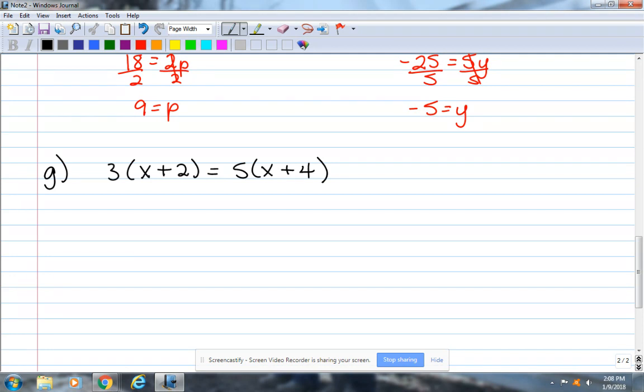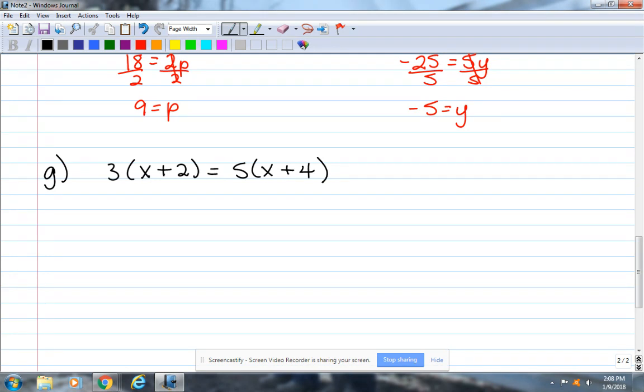We're going to do something called a distributive property on both sides of the equation because they both have parentheses. That means, for example, with 3, we're going to multiply it times the x and also multiply it times the 2. So anytime we have a number against parentheses with variables inside, we're going to distribute, which means multiply it times every term on the inside.